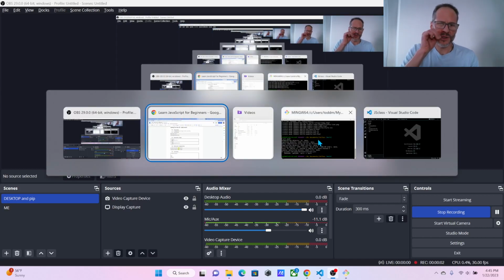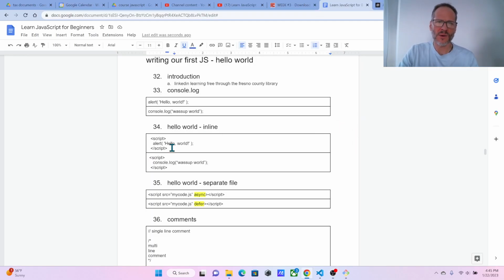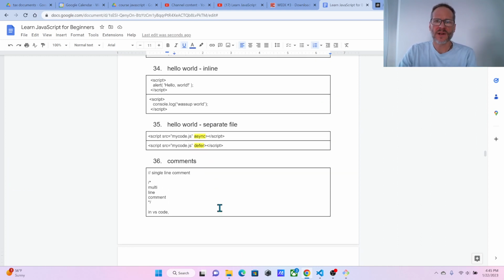So now we're going to see how to put JavaScript into its own file. That's what we're going to do right here. It's a separate file, and this is very similar to how you could link to CSS. You could have CSS in a separate file and just draw it into your document. We're also going to briefly look at async and defer. So basically, this is the way you want to write your code the vast majority of the time.